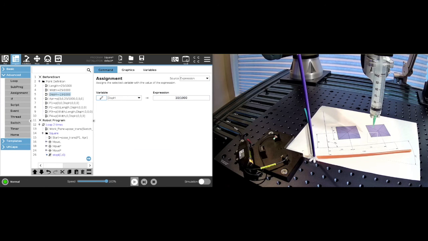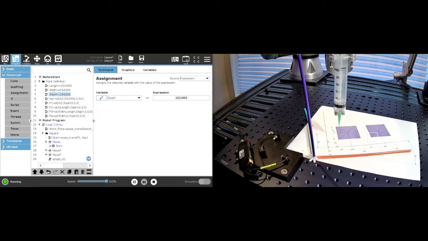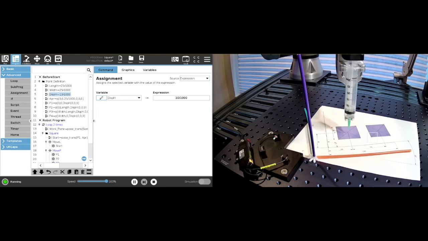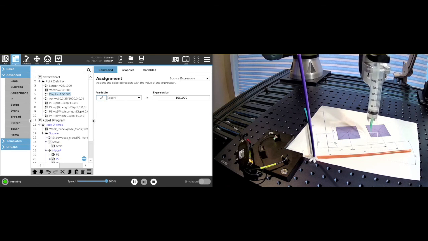So when you run this again, we're going to come down, we're going to be now at 10 millimeters. And now we're going to be doing these little half squares here. And we were able to change that. Imagine all the waypoints you would have had to change to make that happen if you had written your program in the traditional way of defining waypoints.